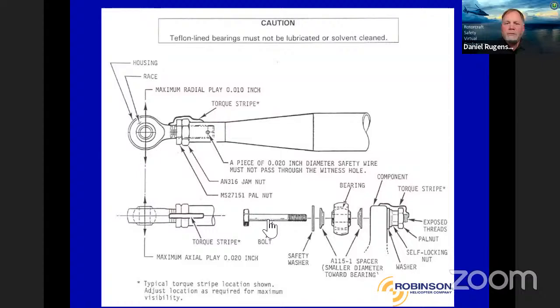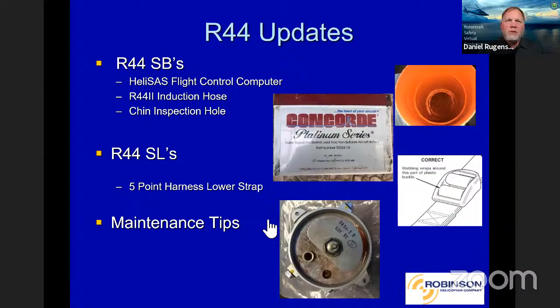Okay, let's get to our R44 updates. We have service bulletins, talk about the HeliSAS flight control computer, R44 induction hose, chin inspection hole, that's very important. And we have some service letters and some maintenance tips there too.